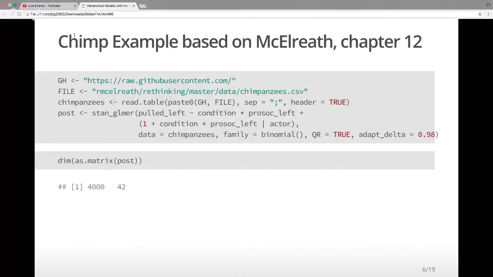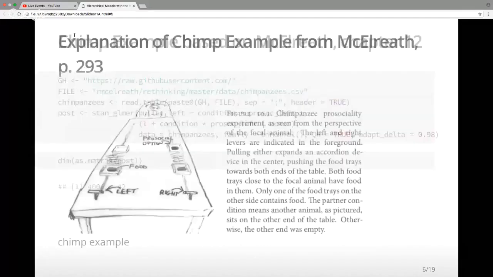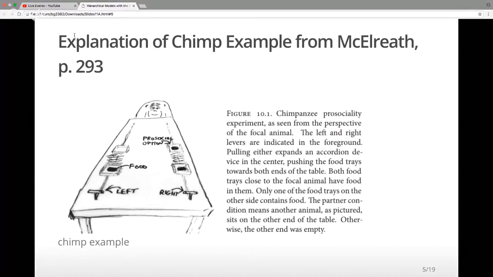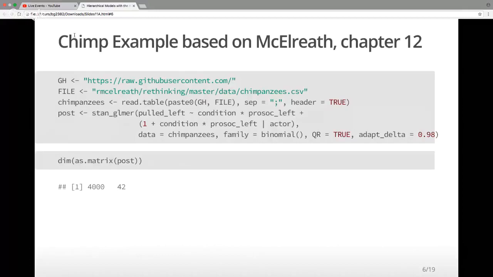What about the second one? Then this line here says basically let all the parameters also vary by actor. All this stuff, the way we had it represented last week, is going to go into X. So there's sort of overall chimpanzee behavior, and then from one chimpanzee to the next who's sitting at the near end of the table, there's variability. And the variance covariance matrix is capturing the variability in all these coefficients across one chimpanzee to the next.